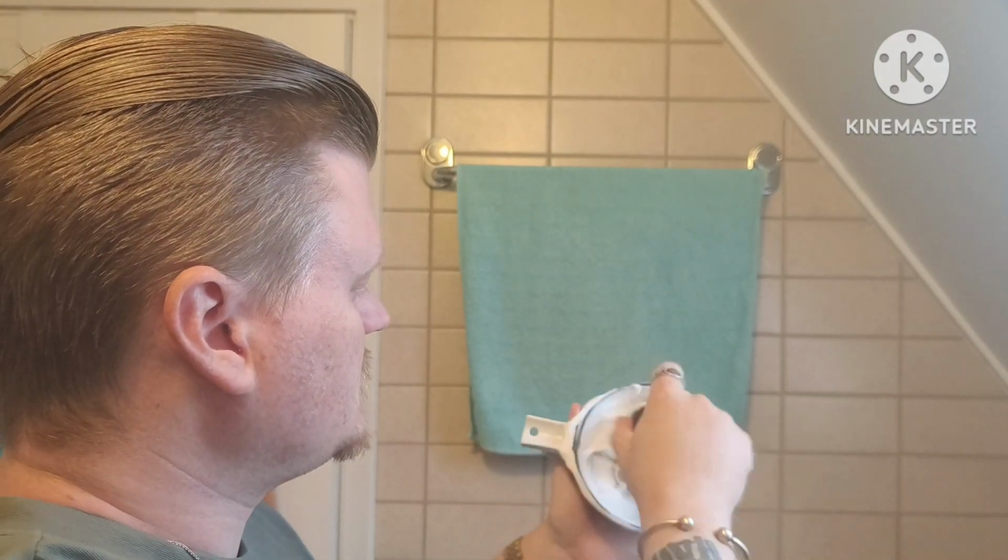Straight away, the brush is completely filled with lather, and we have Extra Cosmetics British Leather as an aftershave, because I have an idea that this scent would match it nicely. Scent is a bit stronger now. Lovely thick creamy lather, so we'll add some more water to thin it out.